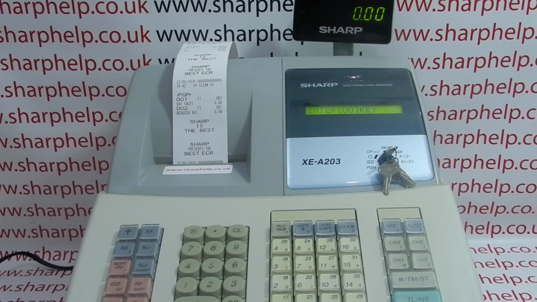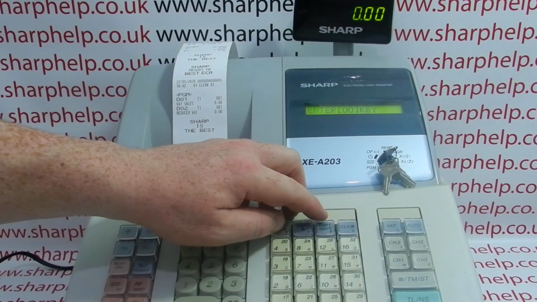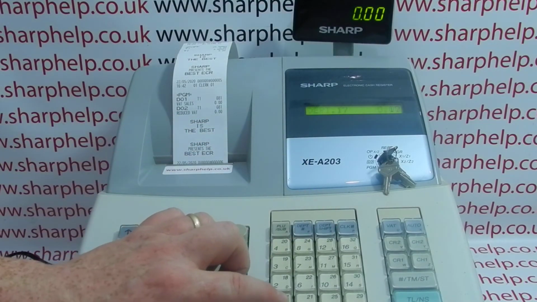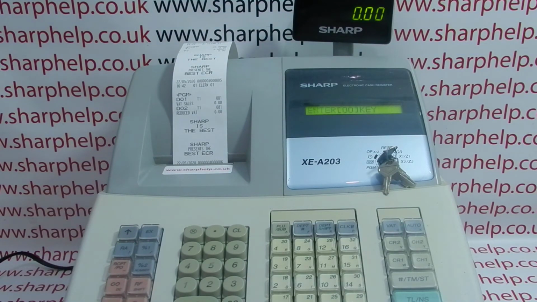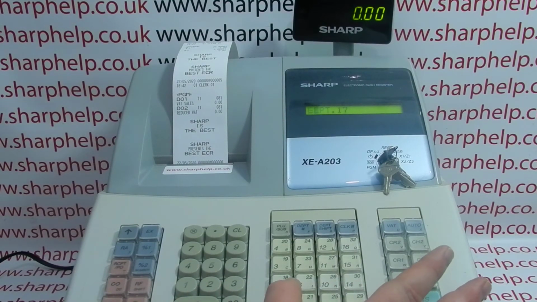There's a department shift button here, so if you press that, department shift, and then press number 1, it'll take you to department 17. Same drill, it's 00 to start the edit, and we'll do this one as a preset price, we'll call it entry.